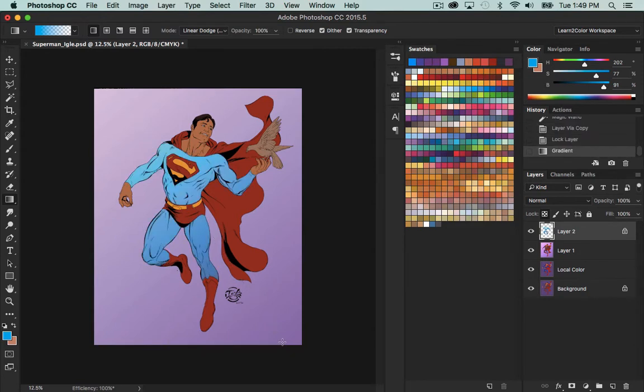All right, that one looks pretty good. I'll undo. Let me try a deeper one. That's about the same, again too washed out. So here I'm just playing around with which color I think looks the best for the blue. I think I'm going to go with that one, actually.